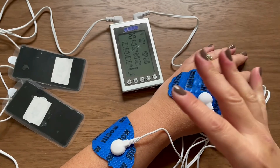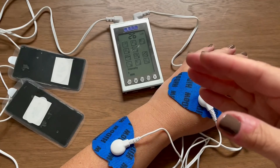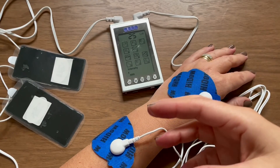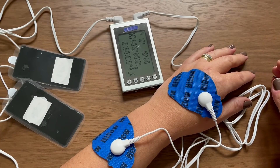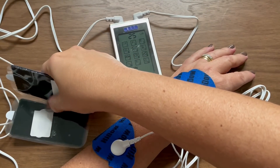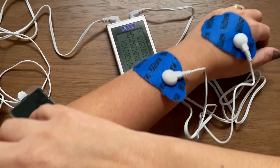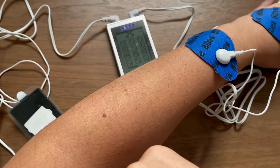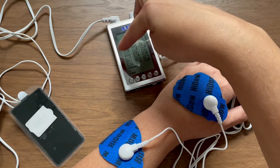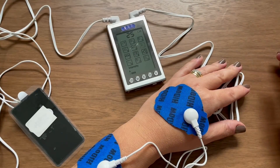Remember, the high frequency will eliminate the pain right away. The low frequency TENS will still allow some pain initially, but it releases endorphins, dynorphins, and encephalins that accumulate in the brain and help the pain relief last days — sometimes up to seven days. You can also apply the other channel pads to a different part of the body simultaneously. For example, if you want to treat elbow pain, you can apply one channel there while treating another area at the same time. The current mode applies equally to both channels.